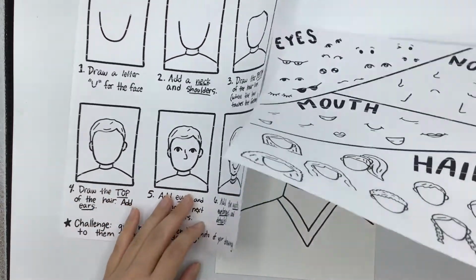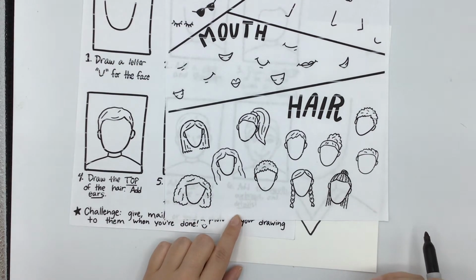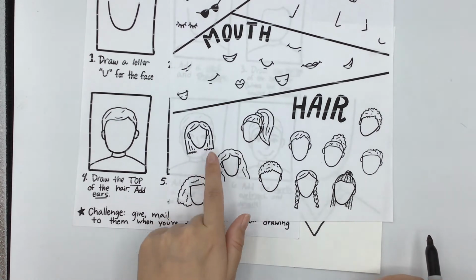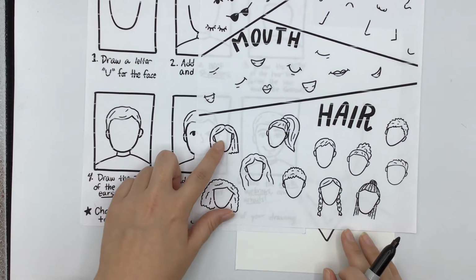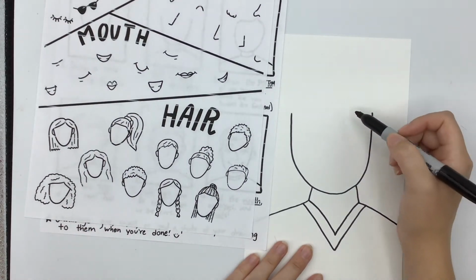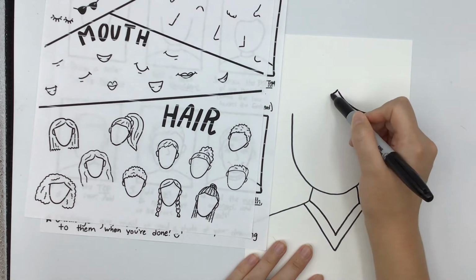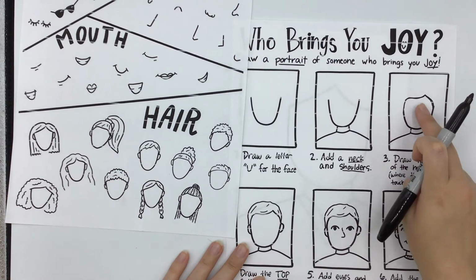But before I do that, I kind of want to look at my hair examples on this sheet to see if there's any of them that I think really looks like my sister's hair. I think she could either be this one or this one. She has really long straight hair. So I think maybe I'll do this one. But these are just examples. You do not have to do any of these. If you want to come up with your own hairdo, you are welcome to do that. So I'm going to draw first where the hair touches the forehead, just like this example says.